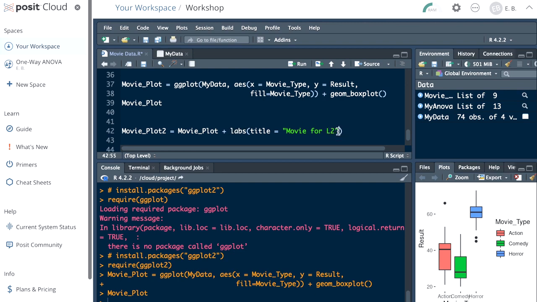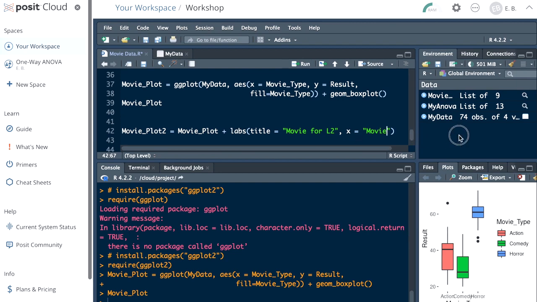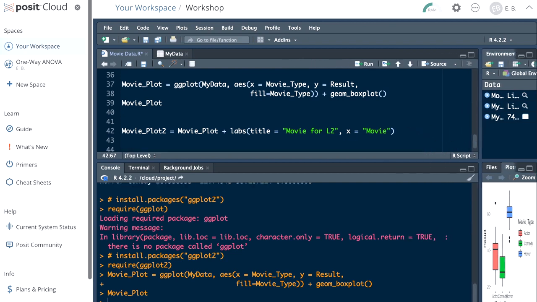And then comma, this is for the title, and I would like to change the x-axis. I would go x, and then I would go like movie type with no underscore, and then I'll give comma and go down a little bit.